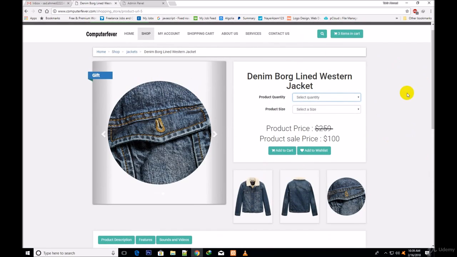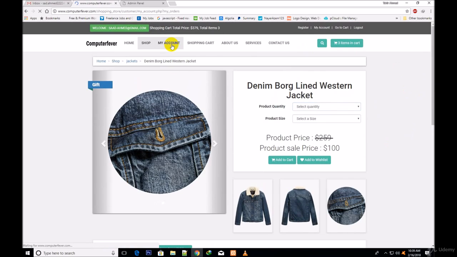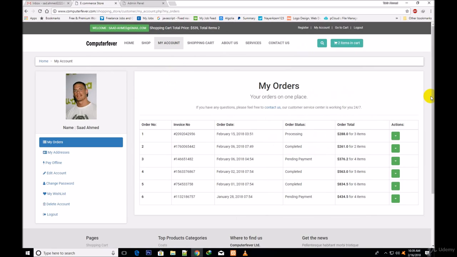So first I take you to my account, because some functionalities have been added into my account. So this is the account of this person, Saad Ahmed. So it's a John Cena picture. So friend, these are the orders which this person has made over this website. So this is in the processing, meaning this person has paid, but has not received his products or has not downloaded. This one is completed, meaning he has paid and he has also received or downloaded his products. The third one is the pending, meaning this person has bought the product but he has not paid.